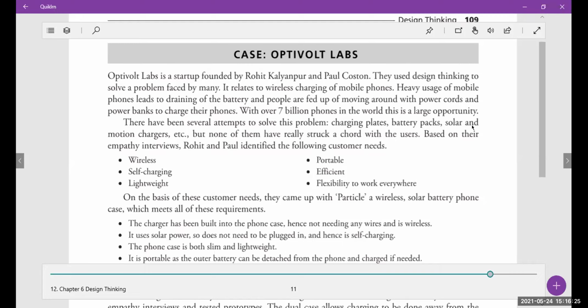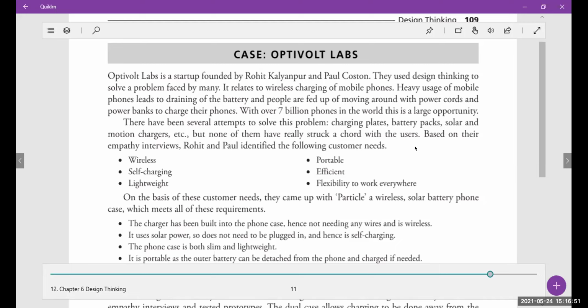So after empathy, what is step number 2 in the design thinking process? Define. Okay. So what did they define? What did they define as the problems? So when we say define, what we come up with is a defined problem statement. Yeah. So what was the problem statement they would have come up with?